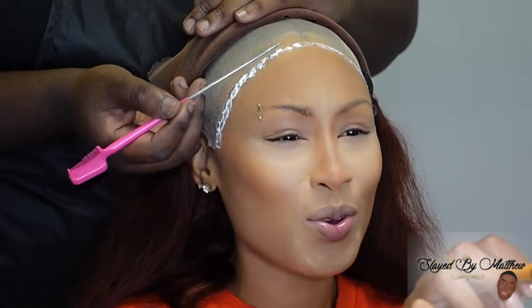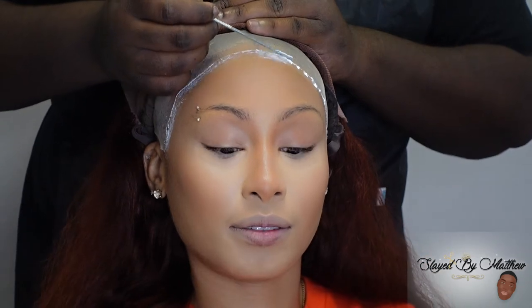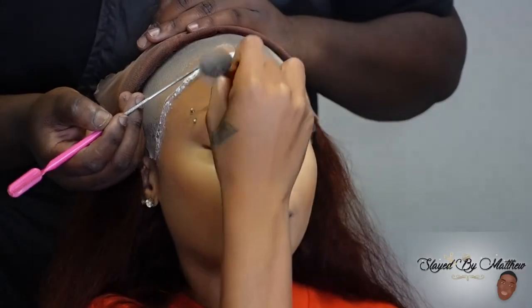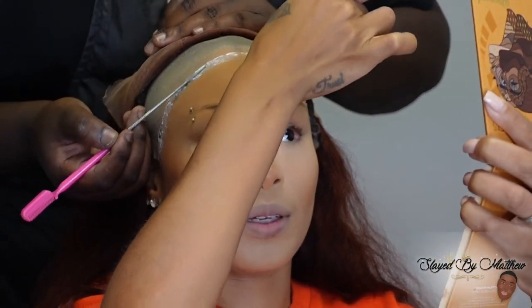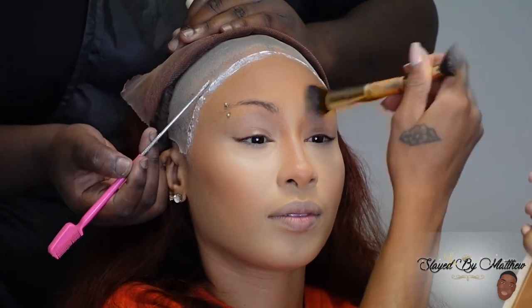I went in with my lemon adhesive from Bold Hope, and I did about 4 layers because I didn't use any tape. So I was like, okay, let me make sure I use enough layers of glue because we got to dance, we got to do this routine, and I need this wig to be on, and it's no shade. So once you get all your clear layers, just apply that wig and we go from there.